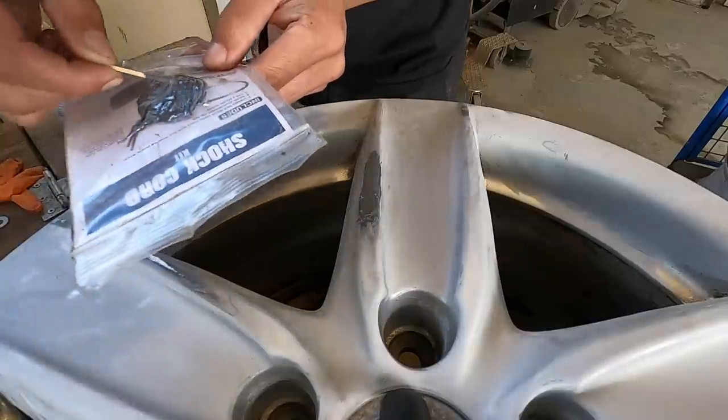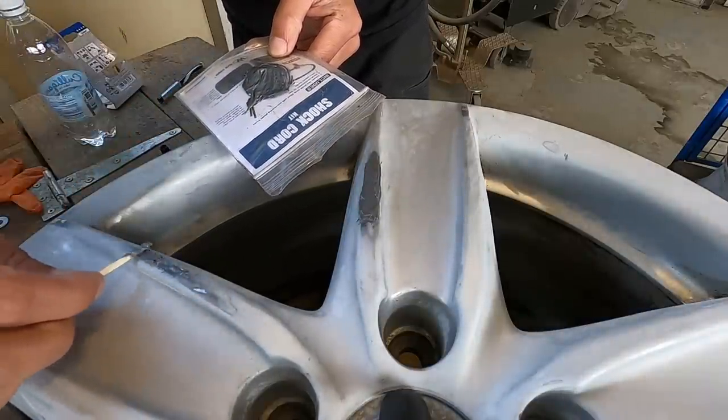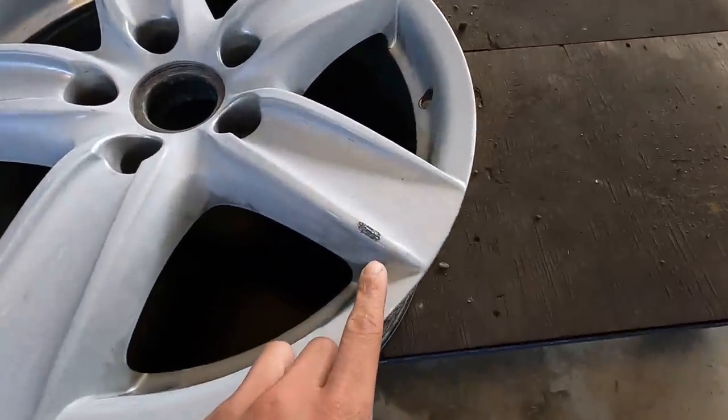And then we'll do this spot over here as well. This one's not near as deep, but I wanna make it as perfect as possible. All right, so this wheel is now done. You can see all the spots we went through and touched up with the JB Weld. Also did one spot on this one as well.